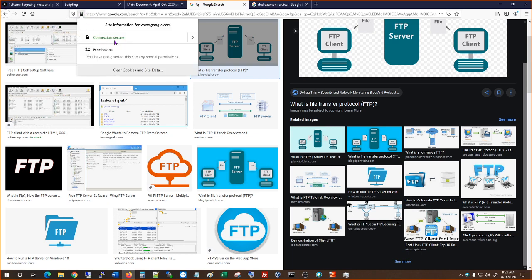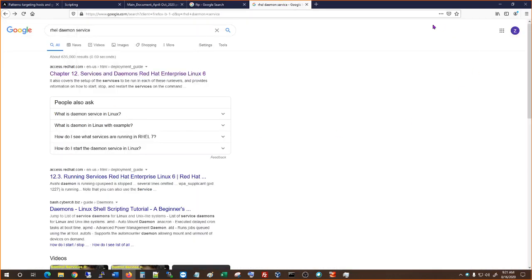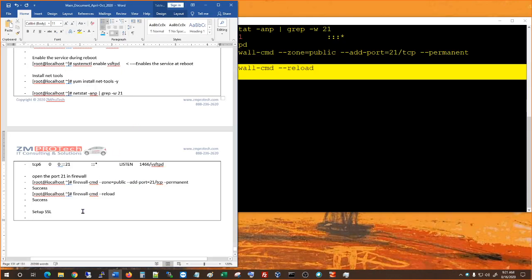When you click on it, it says it's a secure connection. That means the connection between your computer and the website you're connecting to is secure. So we're going to use the same security setup on this system here. SSL/TLS.